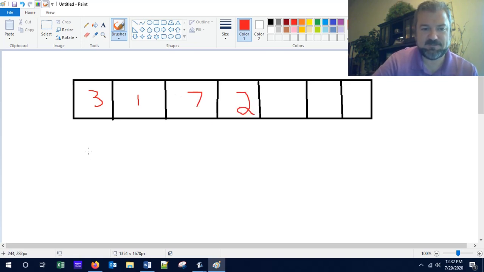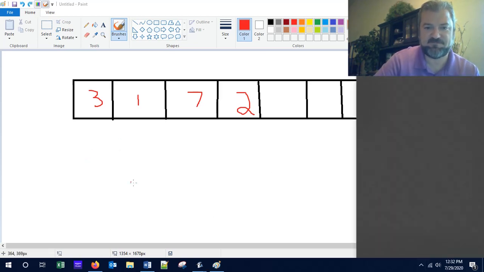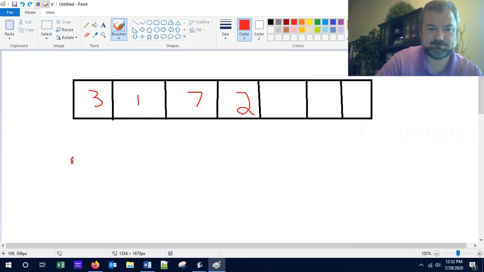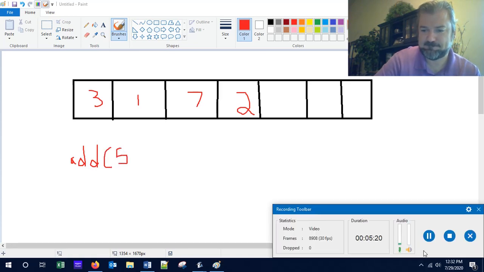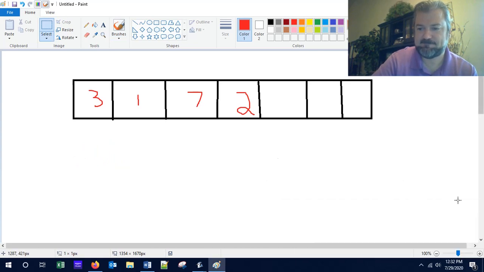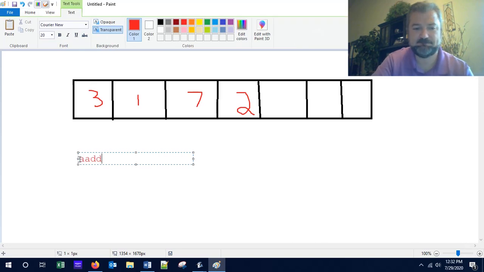And our goal is I want you to be able to call add of 5, adding at an index, let's try right in between this 1 and 7. So 0, 1, 2. We're going to put it at index 2. And I want you to try and add a 5. Let's imagine what that's going to look like.